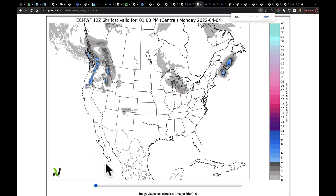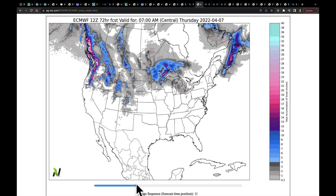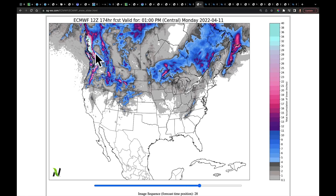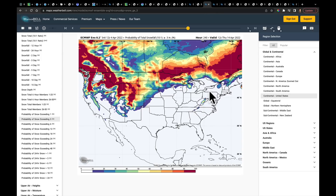Looking at the operational run: as we go through Tuesday into Wednesday, the first system puts more snow in the upper Midwest. Then keeping going into Friday, Saturday, and Sunday — this is when the second big system comes down. Watch the snow it puts down in the Cascades and in the northern Rockies, then this one pops out by next Tuesday and Wednesday. This is an operational run, so I'm looking for placement and consistency rather than exact amounts. But the ensembles have picked up on it as well. This map shows the probability of getting at least three inches of snow between now and 10 days from now, out on April 14th — an important map given where we currently have drought stress.